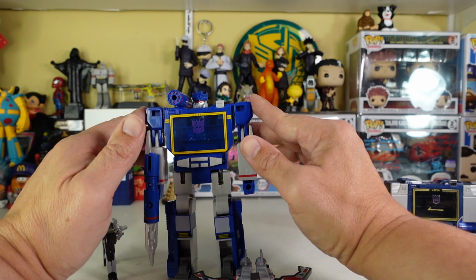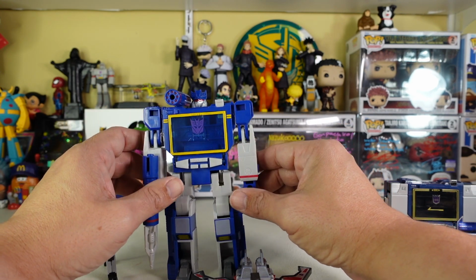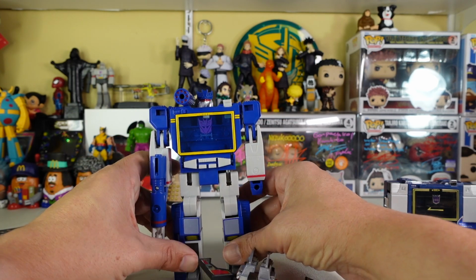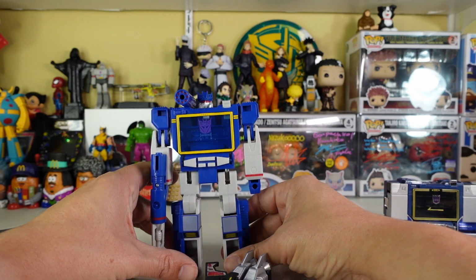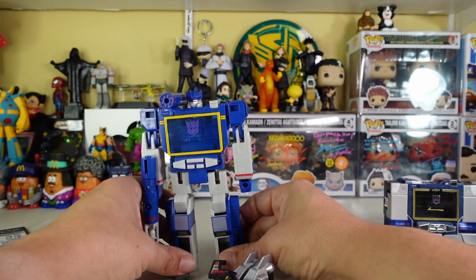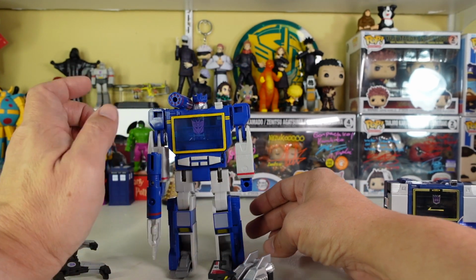Let's take a look. Let's bring in the other guy. Let me transform the other guy and let's bring him in for comparison to see what's the difference and which one do I like better. Again, toy hacks, please. Labels, labels, please. Let's do this.